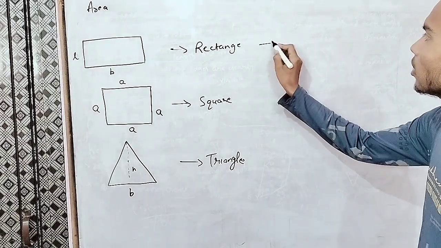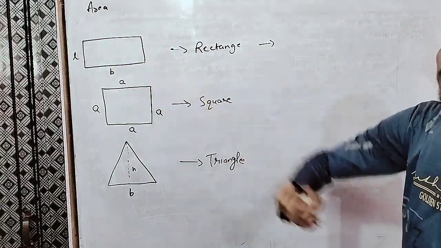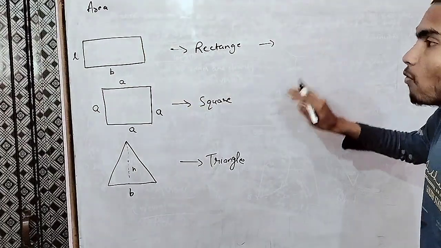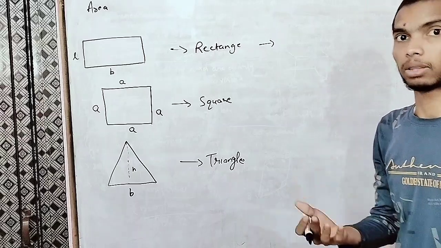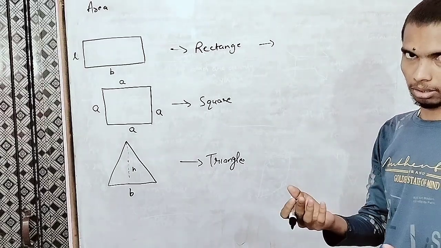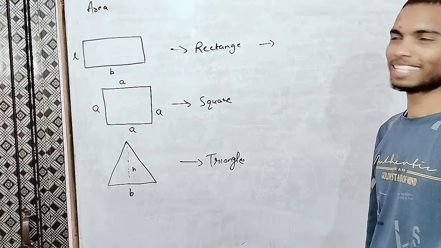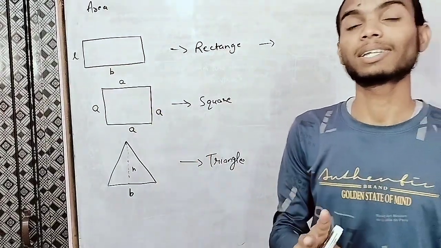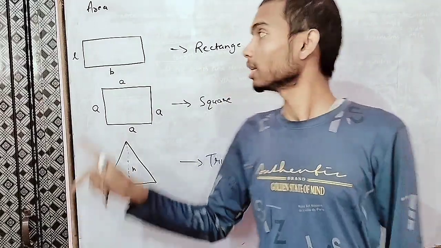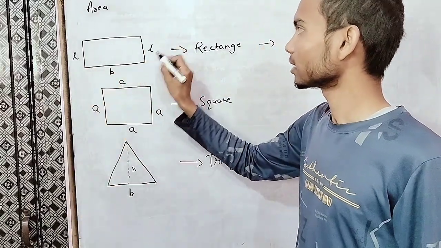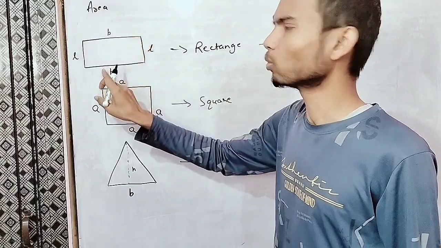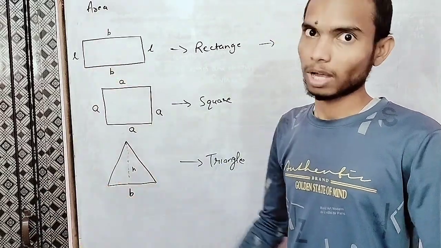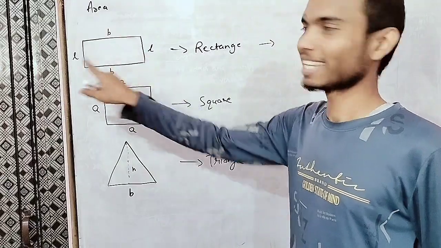Hold on. Now, area of this rectangle is what? We have length and breadth. So we want to take length again. It will happen in the case of area. Here we have 2 times a length. This is length and this is length, and this is breadth and this is breadth. The measure of this is 5 centimeter, so the measure of this will also be 5 centimeter, because both are lengths.